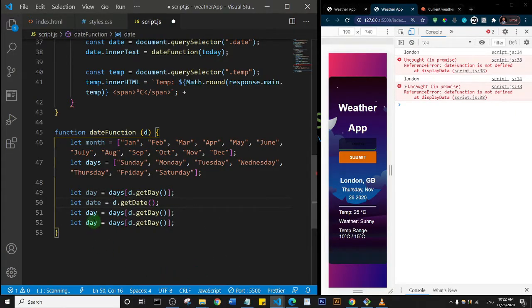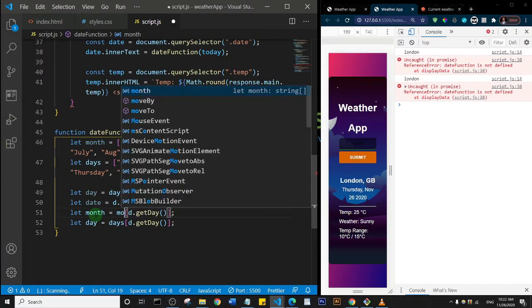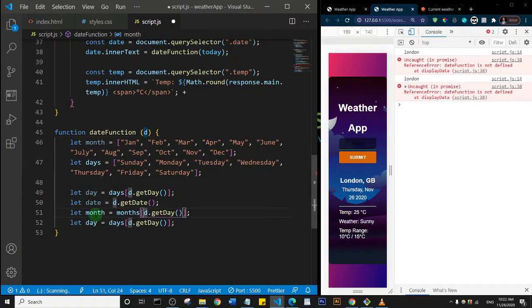Okay, and I'll change this to month, so I'll say month, and I'll change this to months, d dot get month. And for the last one I'll just change this to year, and this is going to be d dot get year.